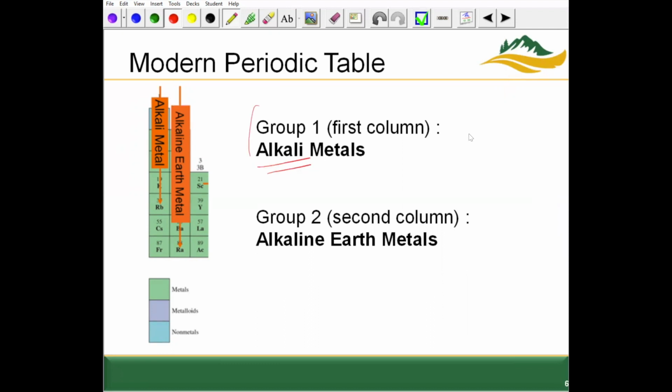They're in group 1. So you might see it represented numerically, also maybe with Roman numerals as well. Then the second group over, or the second column, these are the alkaline earth metals. So we have alkali metals on the left-hand side. Hydrogen, again, is not a metal, and hydrogen is also then not one of the alkali metals. Remember, hydrogen is a non-metal. So hydrogen is one of the exceptions here. It's a non-metal, even though it does appear in group 1. So group 1, we have alkali metals, and then group 2, we have these alkaline earth metals.